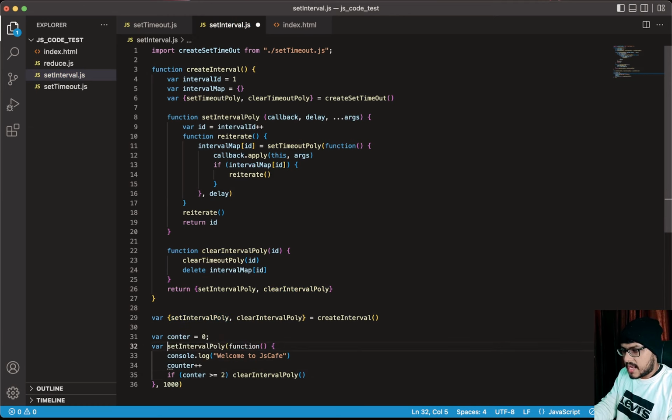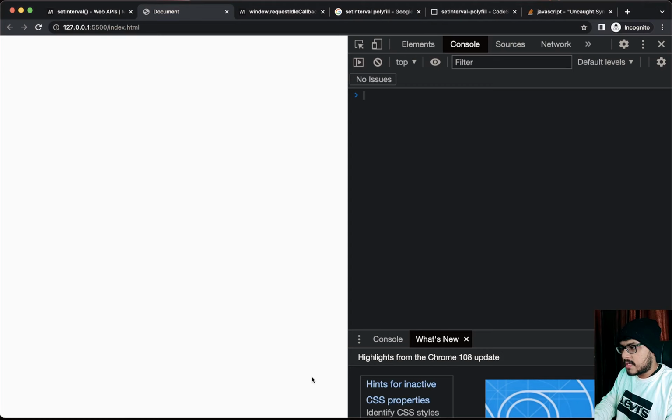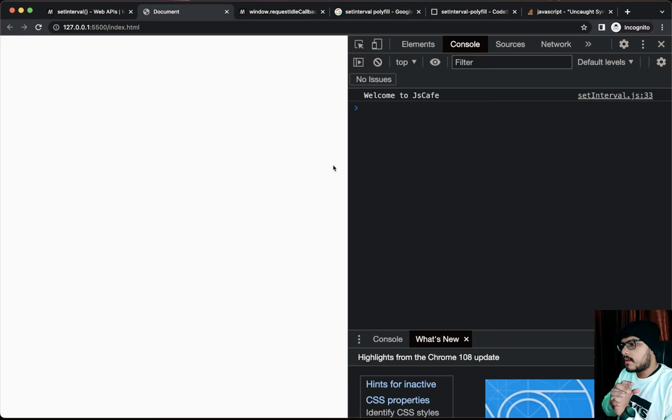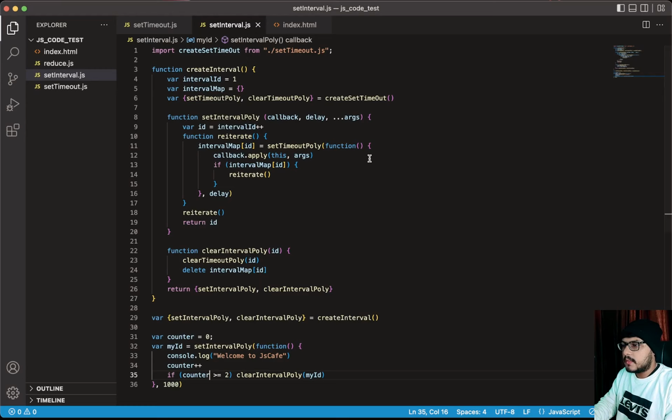So we have not caught the ID. My ID equals createIntervalPoly, and let's pass it over here and check it. Counter is not defined. Oh, spelling mistake, sorry. 1, 2, that's it. It is not executing anymore. This is working perfectly fine.